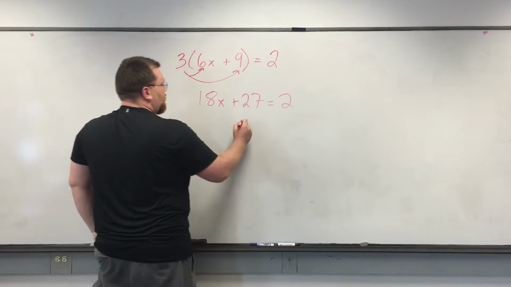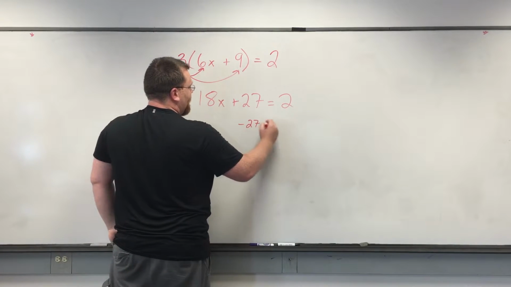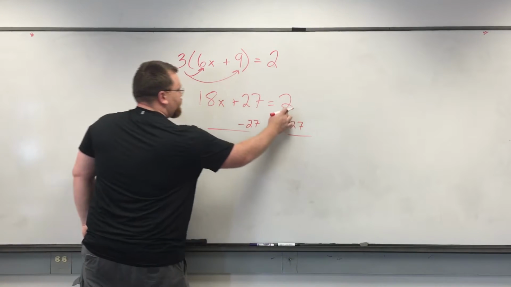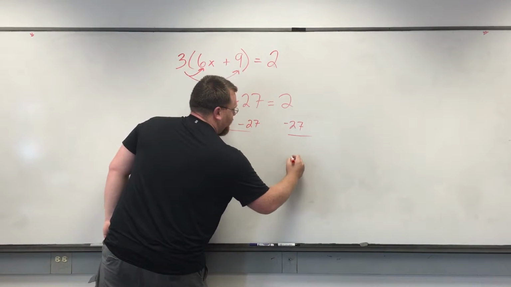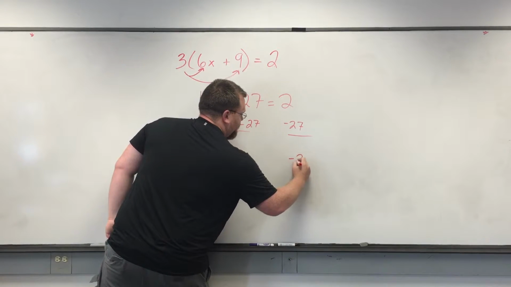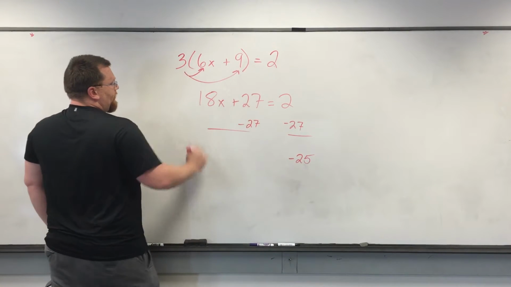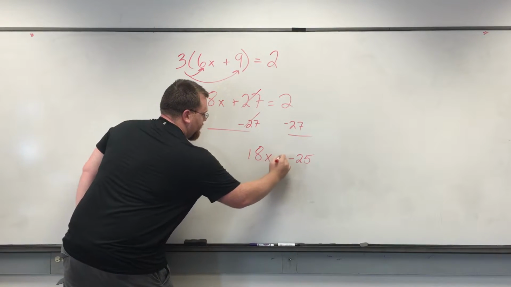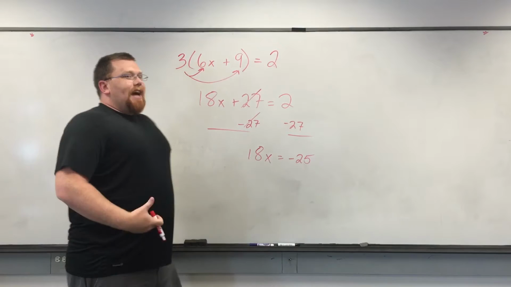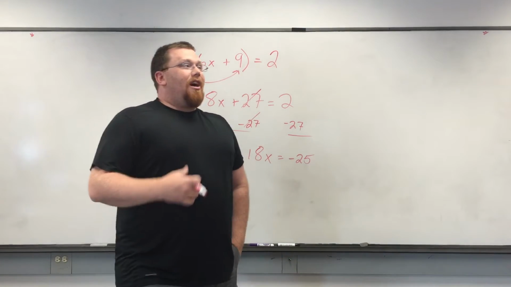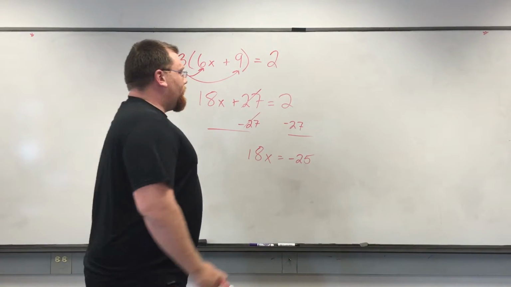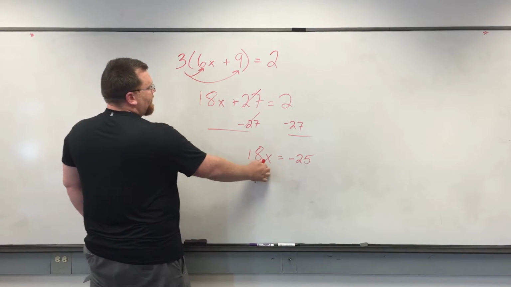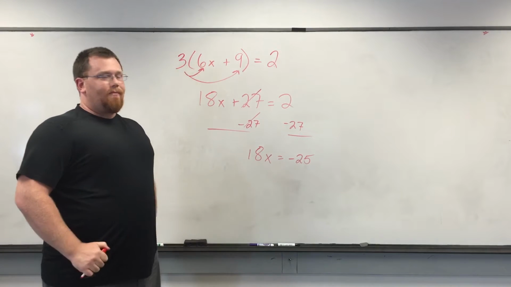Not sure which one it is? We'll go the regular route. Let's subtract 27 from each side. 2 minus 27 is going to give us our negative 25. And what we're left over here after these cancel each other out is just an 18x. 18 times what equals negative 25? Just off the top of my head, I know I'm not dealing with a whole number, so I'm going to have a fraction. And since this is a negative, this is a positive, I know it's going to be a negative fraction. Everybody's dream, right?